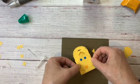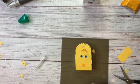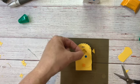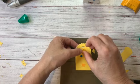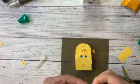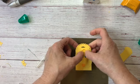So there we have the little chickie. And I still thought it needed something, so I popped out my hydrangea dies, and I cut out these little flowery things. And I'm just going to put 3 of these on to give him a little bit more personality. So we're going to put on 1. You don't have to do this. I just liked the way it looked. I thought it looked more interesting, I guess. And I played around with them until I found out where I liked them.